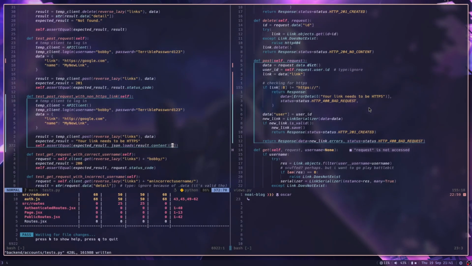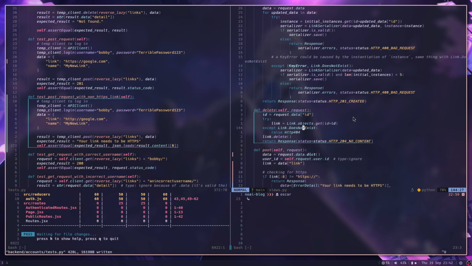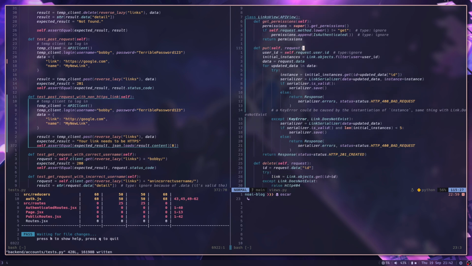So I would have to manually check for that on the front end, but that's fine. I can do that. No big deal. And the one other thing I want to do is also add this in with the patch.